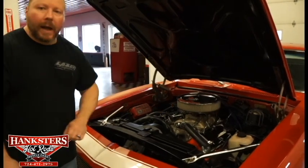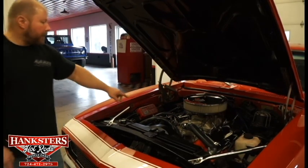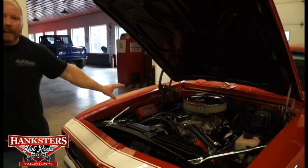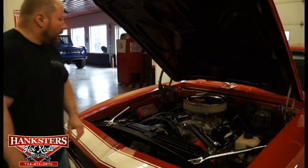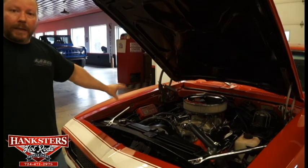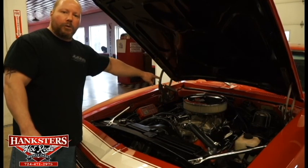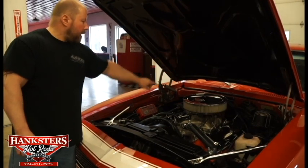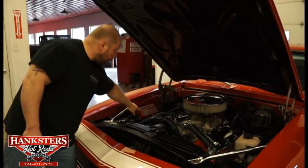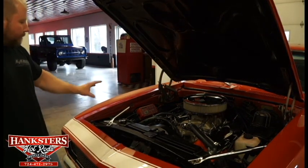Got matching chrome valve covers as well. We have a Weiand Stealth aluminum intake, and you've got a dual feed Holley carburetor on there. No electric choke though, it's just a manual choke. You've got all the heater lines that are plumbed up here. As far as your ignition goes, you've got really good stuff here. You've got an MSD Pro Billet distributor back behind the air cleaner there. That's hooked up with a Blaster 2 coil, also MSD, and the MSD 6AL ignition box here. So the ignition system on this car is very good.